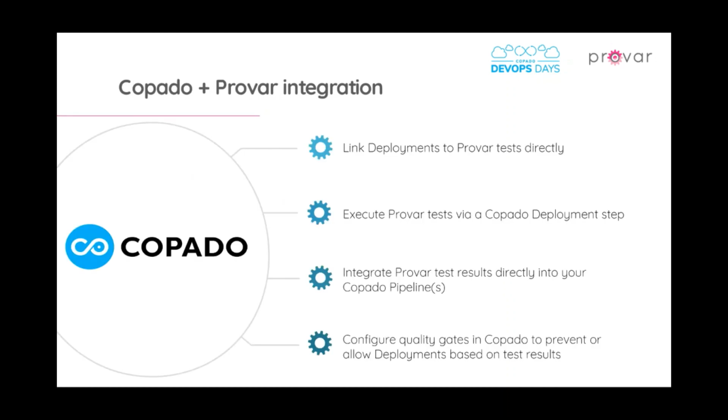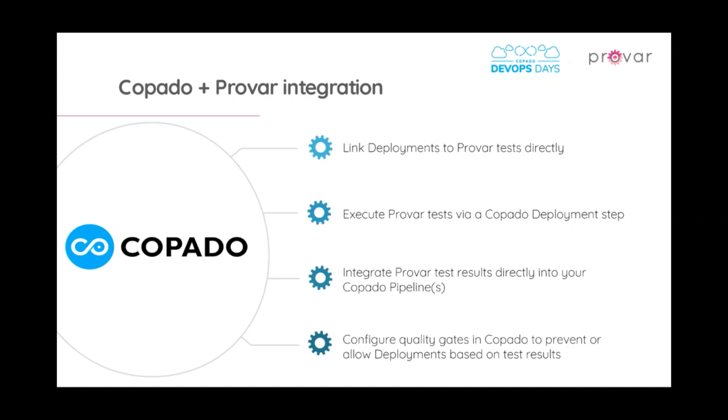Another thing to consider here when we talk about requirements is integrations. So does the testing tool play nicely with your other tools that you're currently using? So in this case, when we talk about Copado as a release management tool for Salesforce, we really want to see if our testing goes along with that. So in the case of Provar, we're able to actually link our deployments in Copado to our Provar test cases that we wrote. So this allows us to develop automation with a clear objective and run these test cases actually in our Copado deployment. And in turn, we can integrate our test results directly into our pipeline.